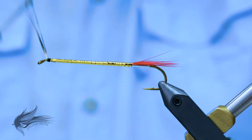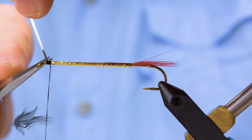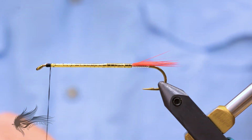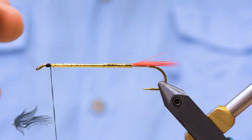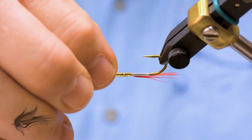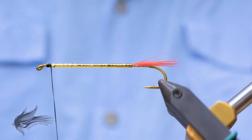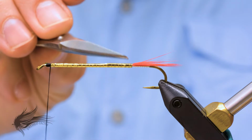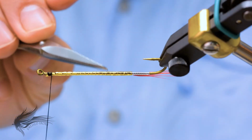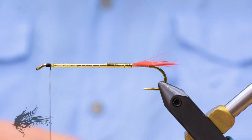And then I can get, it kind of is getting up into my head space, but that's all right because I can smooth that out when I go to put on the wing. So I have a nice smooth body here. Minimize some of those gaps. Where I have a bump right at the end of the tail material, I ended up with just a little bit of space there. But for the most part, nice and smooth.